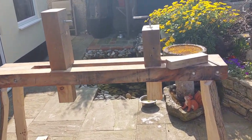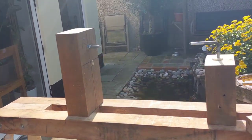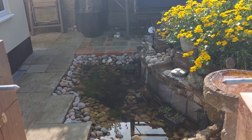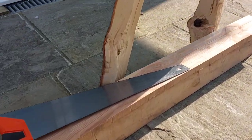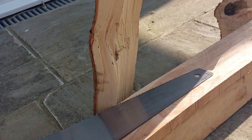Right, welcome back, Saturday morning, lovely day. Right, the next job is to cut these legs off to size. I need this pole lathe to be about my hip height. So I've worked out I've got to cut 5 inches off, 5 inch packer, cut it off with the old hand saw. That's all them done.